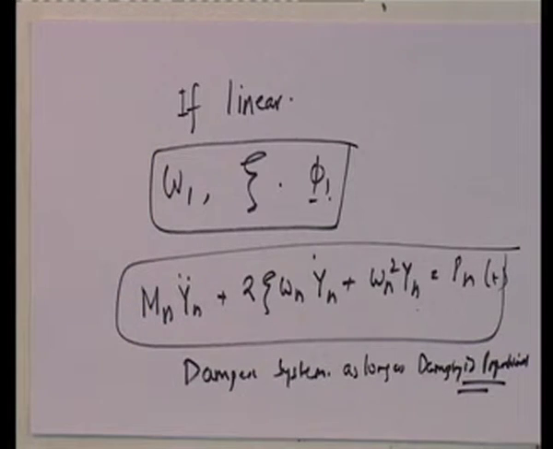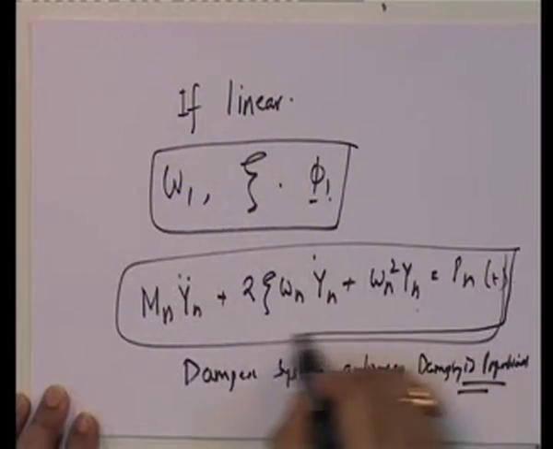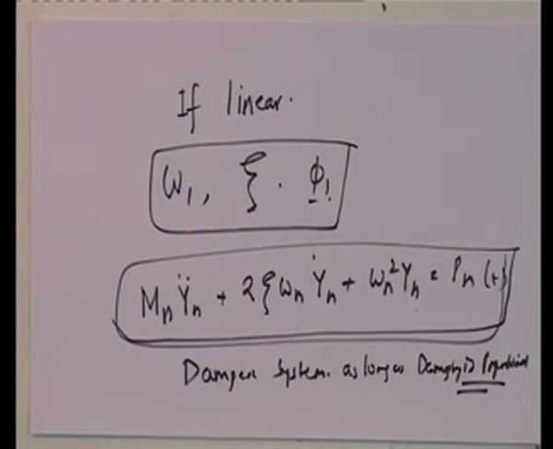As long as damping is proportional, Mn Yn double dot plus 2 xi n, and note that this is again the damped single degree of freedom system we have already solved. As long as the time variation is known, and you find this out, by and large the time variation is of a specific type.